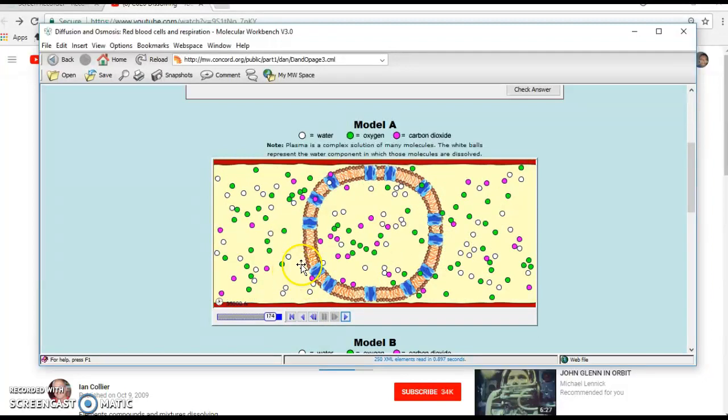So as we posit here, have we increased the number of oxygen solutes inside the cell? It originally was 4. Have the concentration diffused into the cell? Has it increased? So 1, 2, 3, 4, 5, 6, 7, 8, 9, 10, 11, 12. It's about 12 on the inside. So it's increased by 8 solutes of oxygen. That means that the particles did in fact move from a higher concentration outside to a low concentration in. So oxygen diffused into the cell from a high to a low concentration.